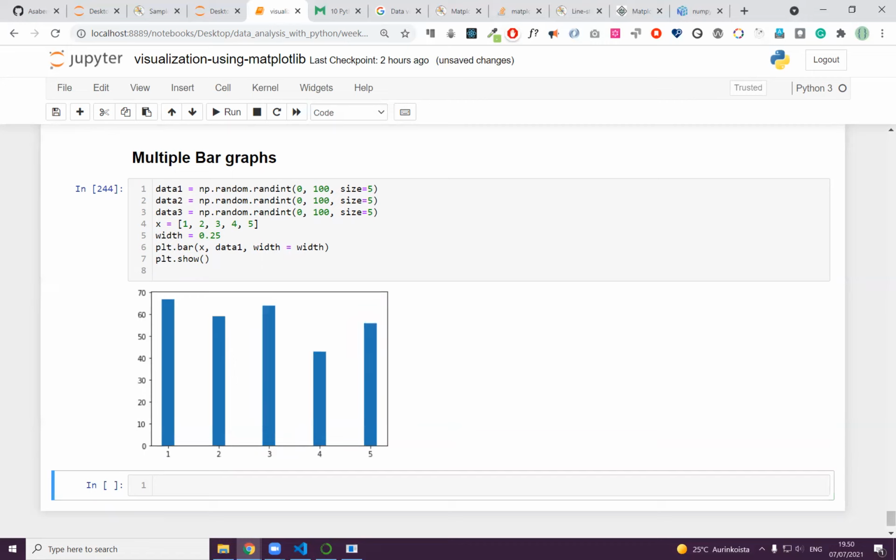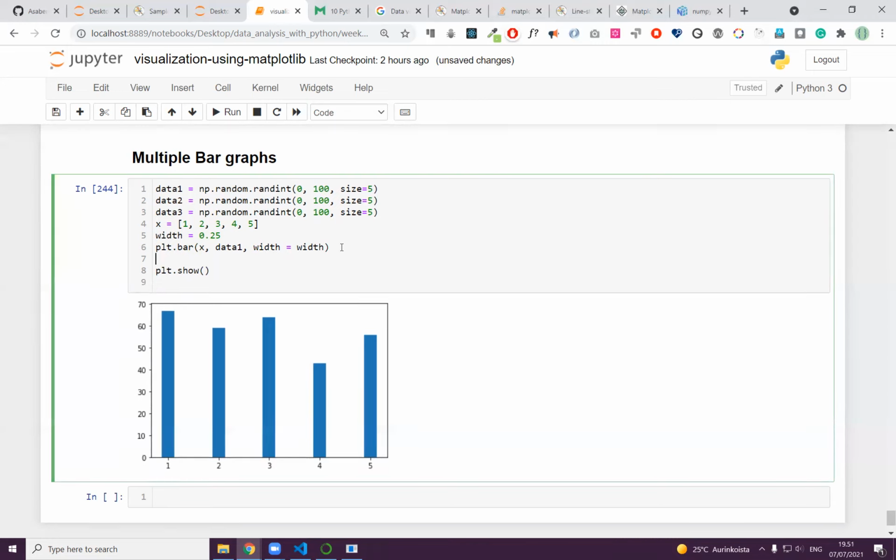So how am I going to add the second bar graph? So plt.bar, and then X will remain the same, but actually, instead of like this, X should be a NumPy array, because it's hard to add and multiply on a plain list.